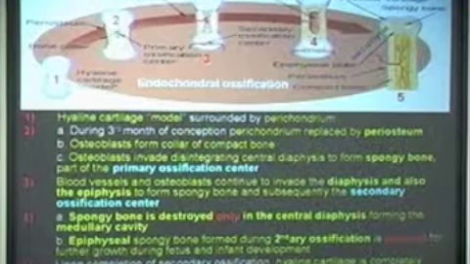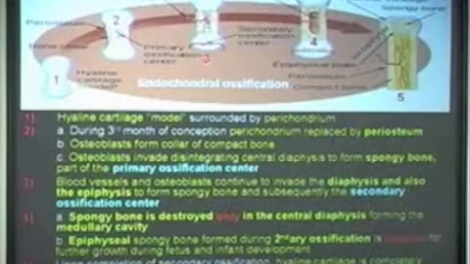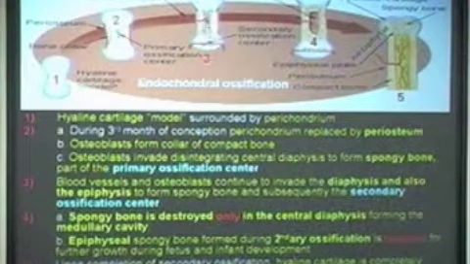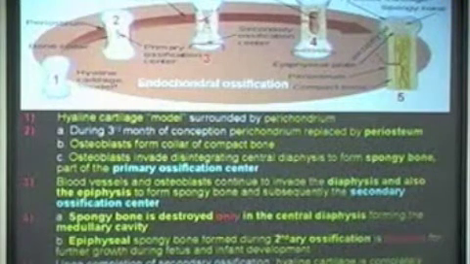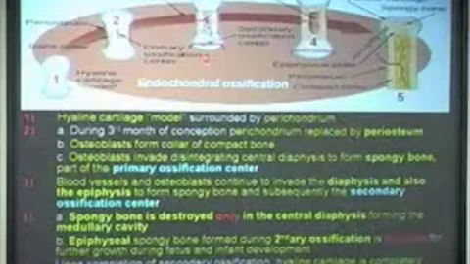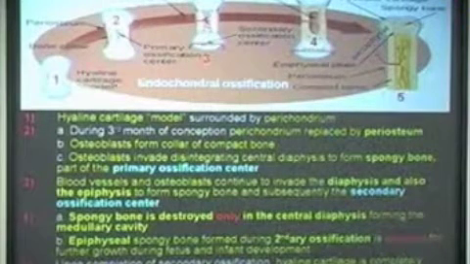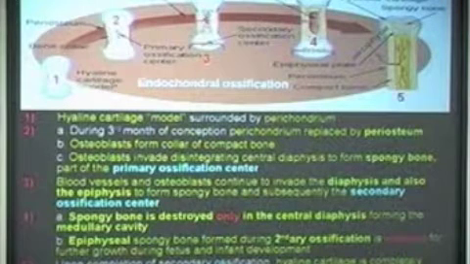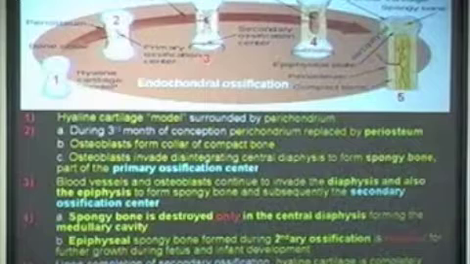What does that mean? Primary ossification center means that the blood vessels have come in, bringing in your osteoblasts so that you can form your spongy bone. You have osteoblasts in here. And please know that this entire process, you need to have calcium and phosphorus so that you have mineralization taking place. That's what we're alluding to.